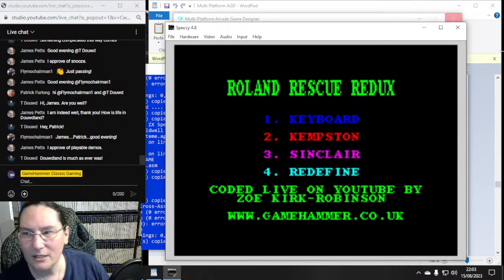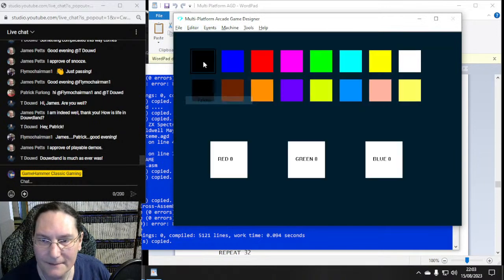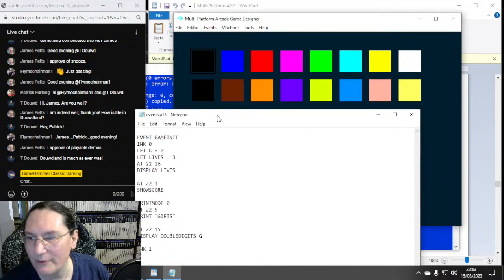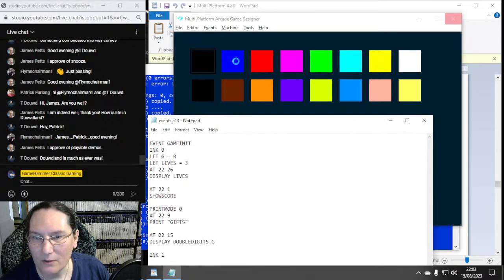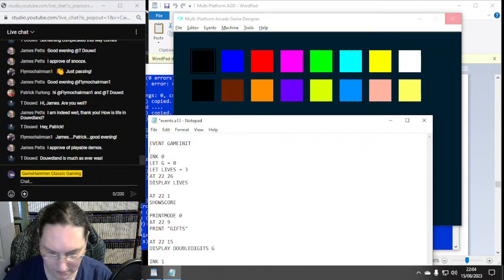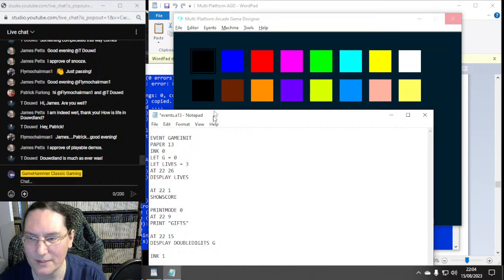So we need to sort that out. Before we go, we need to sort that out. Events. No. Editor palette. Events. Game initialization. What colour do we want the game to be? Well, we want it to be nice, don't we? So I'm going to say... it's going to have to be that. Event game initialization. Paper 15. Just so we've got a nice... paper 13. So it's a nice light blue.